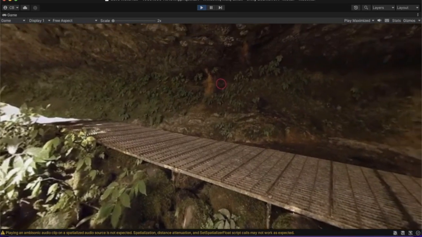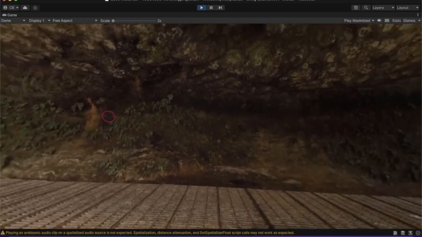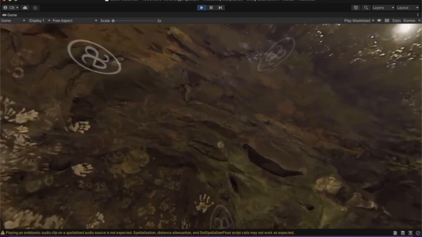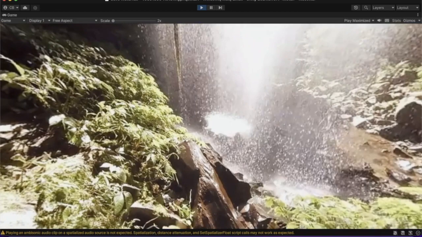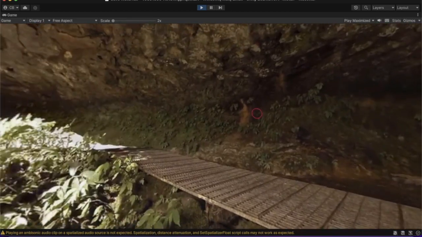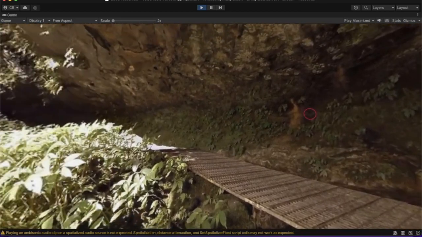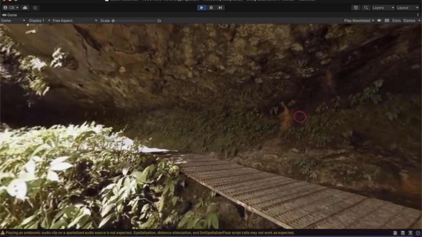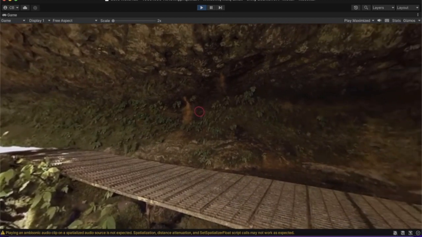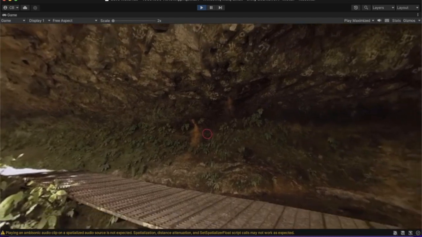Another sound that you hear in this scene is the sound of a bird chirping. Now that is an invisible audio file. The way that works is there is a script that tells the audio file to only play when the camera is looking directly at this game object.